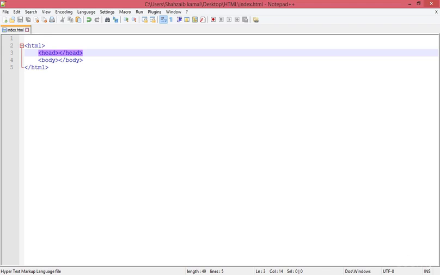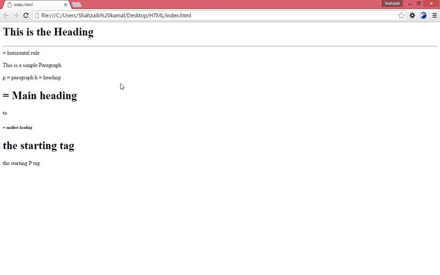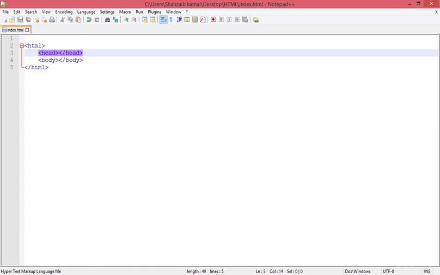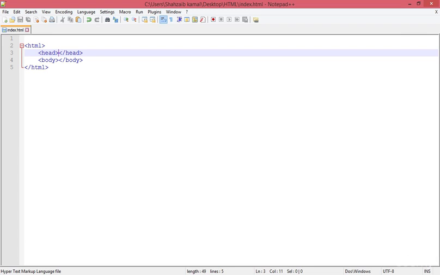So now I want to put the data. One thing more: I didn't refresh the page, that's why the previous text is still showing. So let's refresh the page, and now everything has been removed. By the way, here I want to put the name of the file. This is the path of the file, not the name. I just want to put the name, or you can say the title too. So the head tag has a starting and an ending tag, and I'm going inside this.